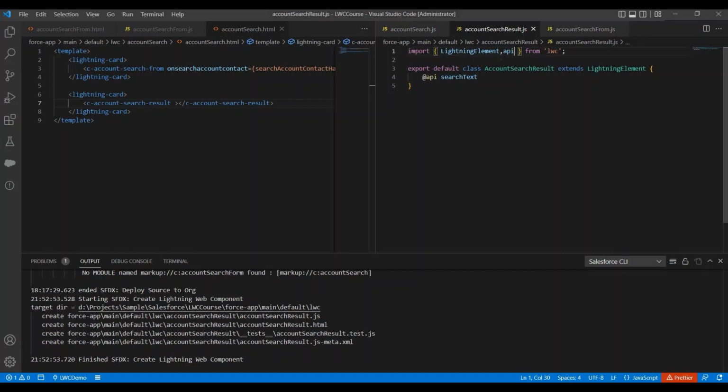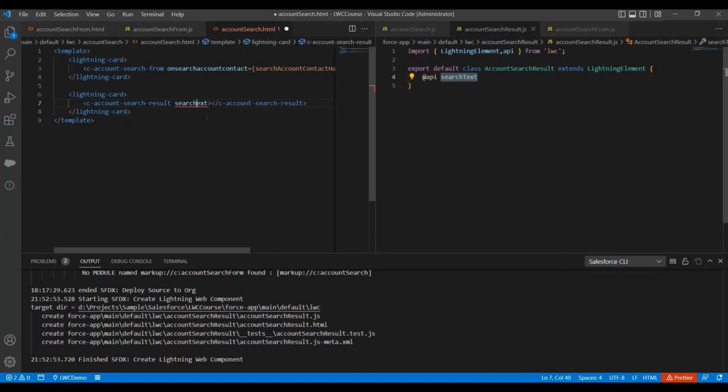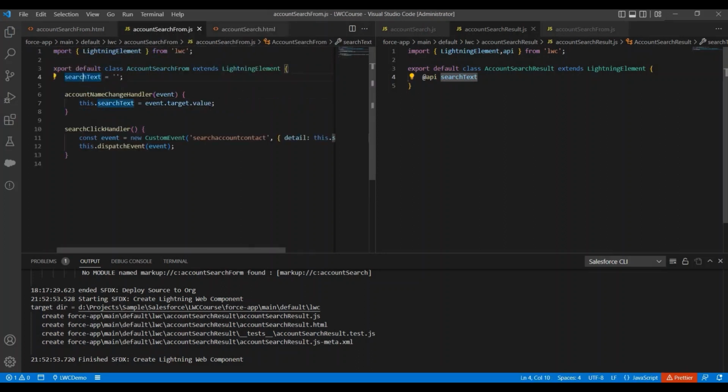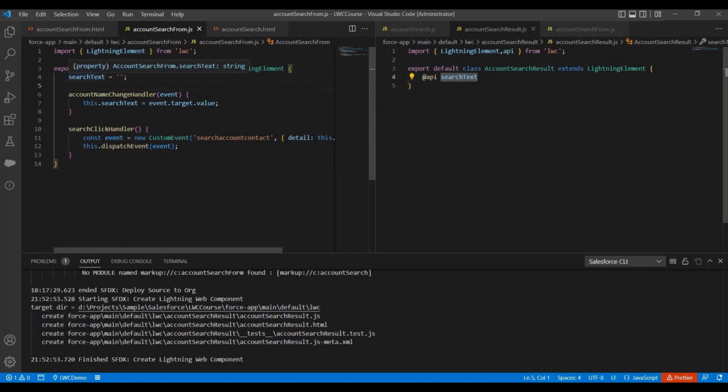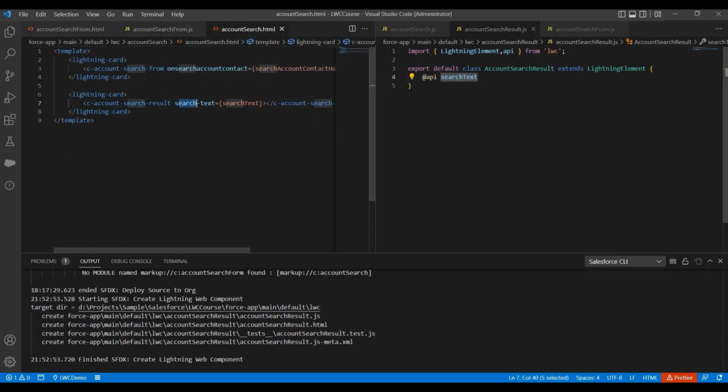Now it's time to pass the value of the property from the parent component. Again we have two ways, declarative and programmatic. Here we will see only declarative; programmatic we will see sometime later. So here in this parent component, with the child component tag, we can pass the property value. Here we need to type the child property name in kebab case. Our property name is searchText, so it should be search-text. And pass the searchText property from here as a value. This searchText property is the parent property, this one. Okay, so we are passing this searchText property value from this markup to the child component.